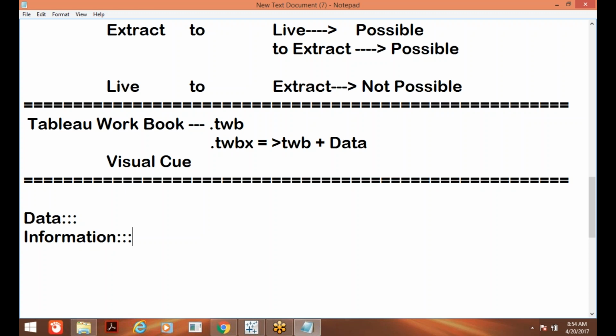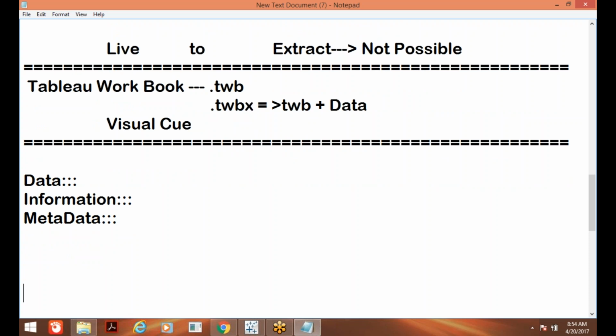Then what is metadata? Have you heard about metadata? Suppose I am writing something here. Please tell me what is the meaning of that thing.